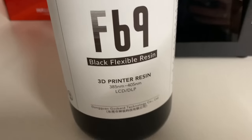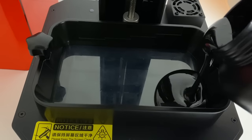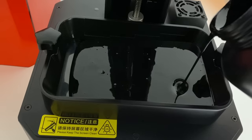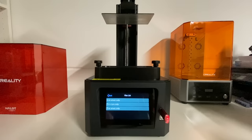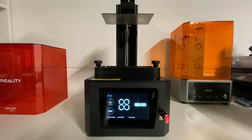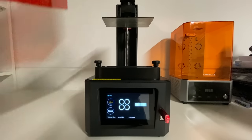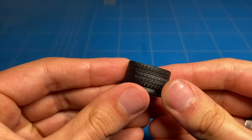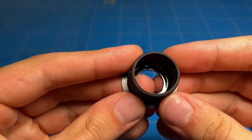For the tires we could just use white resin, paint them black and be done with it, but instead we're using Rezion's F96 formula. This is a black rubber-like resin and it prints much the same as the other parts. The best layer height I found for these is 0.05mm. Just put it into the machine, select the file, and go ahead the same way as with the wheels. It takes about one hour for a full set of tires to be printed.